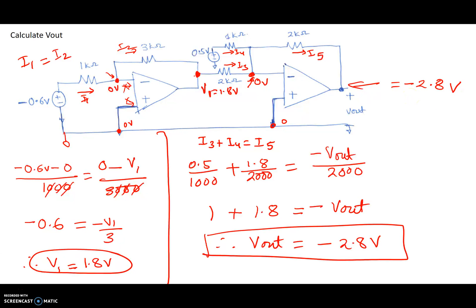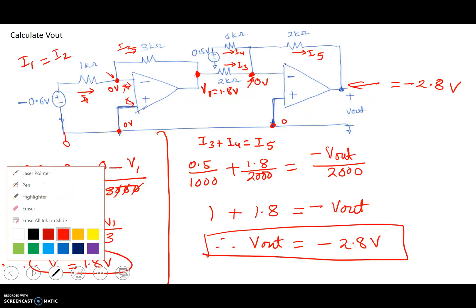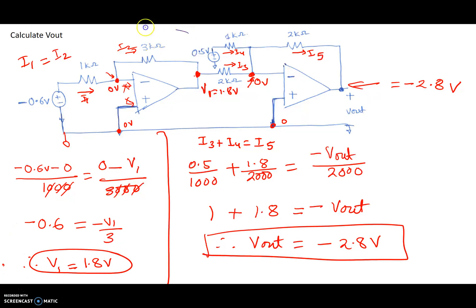So again, quick summary of this. You could basically recognize the different op-amp topologies and decide to use the op-amp rules. For example, this topology right here, that topology is of the inverting amplifier. This topology right here is of the summing inverting amplifier. So you could just use the inverting and the summing amplifier formula or the topology rules to figure out the voltage, but if you just use Kirchhoff's current law, you can get the same answer as well.